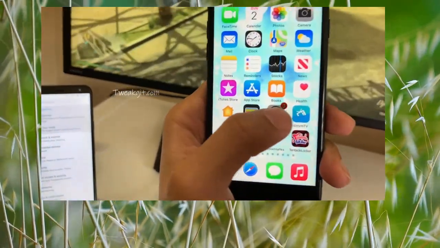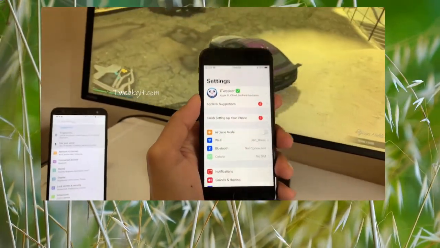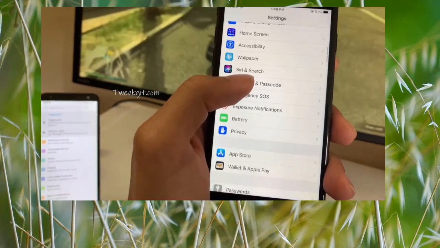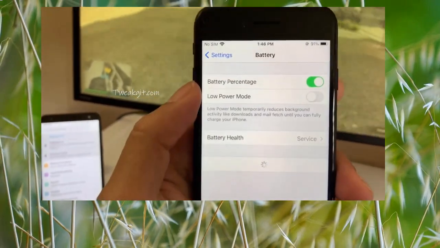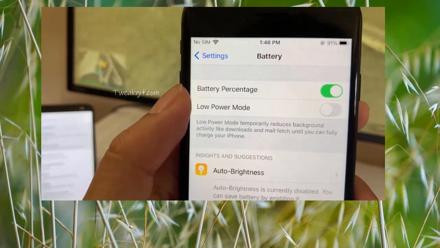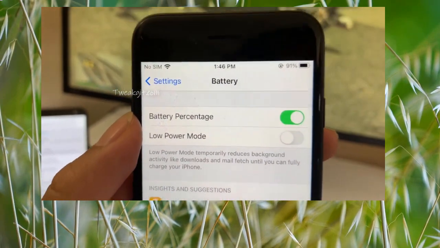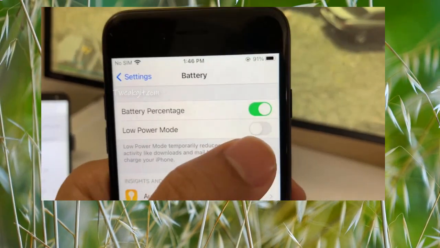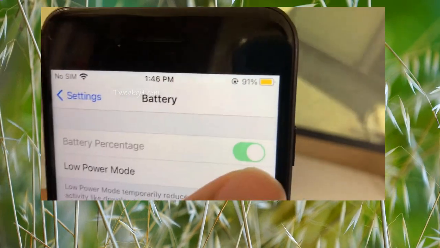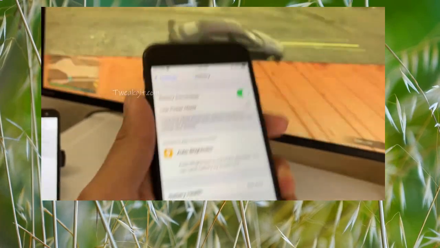So if you're on iOS, go ahead and open up the settings app. And then what you guys are going to want to do is scroll down until you find battery. And you're just going to want to make sure that you have the low power mode option turned off. So as y'all can see, I have it off right now. And you know it's off because the battery icon will be a regular black color. If it's on, your battery icon will be yellow. So just make sure you have that off.